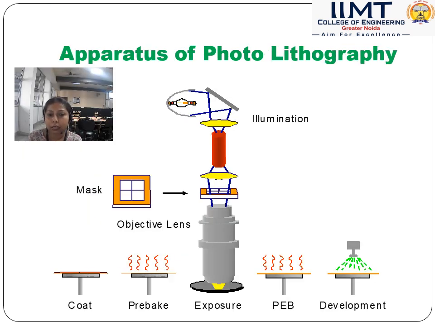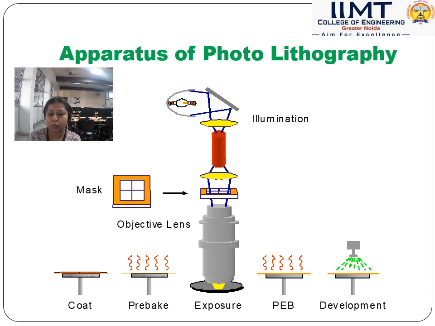Now see the diagram of photolithography, which mainly explains how the photolithography technique proceeds. In the first part shown, the photoresist material is coated over the silicon substrate. For that, we use a rotating device, which helps the photoresist material spread equally over the surface. After that, we use the pre-bake.